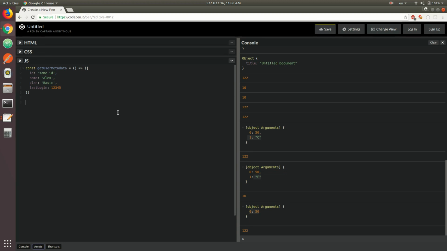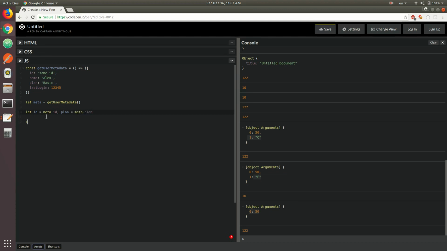So again, as a reminder, if you wanted, let's say, to get the name of the object as well as the plan, in the past, well, you would do something like this. You might have a meta variable, and then you basically make a call to the getUserMetadata function, right? And then you have your ID equals meta.id, and then you might have your plan equals meta.plan.